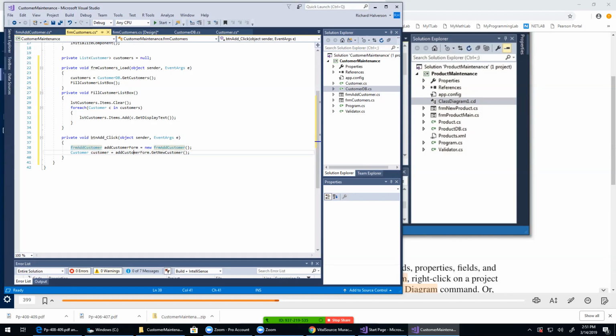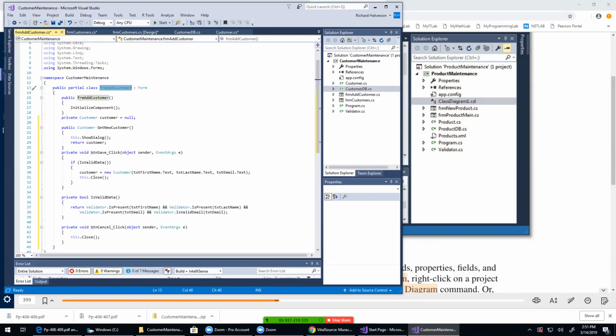And when we call the GetNewCustomer method in addCustomerForm, that is this method here. Where is it? GetNewCustomer. It's this one. That method is called, and what that method does is it shows the dialog box. So this is what pops up the dialog box.